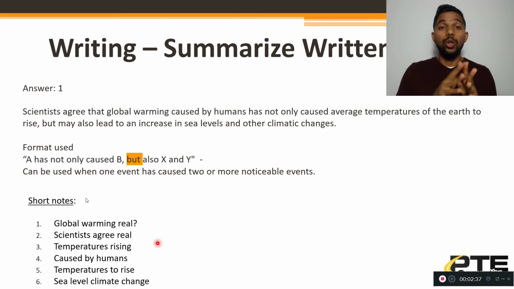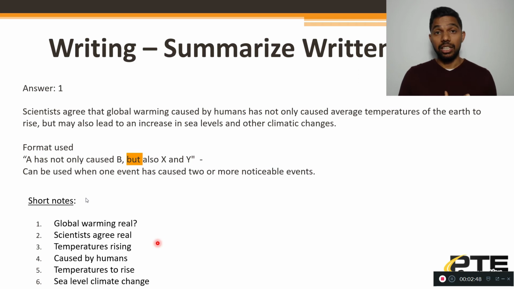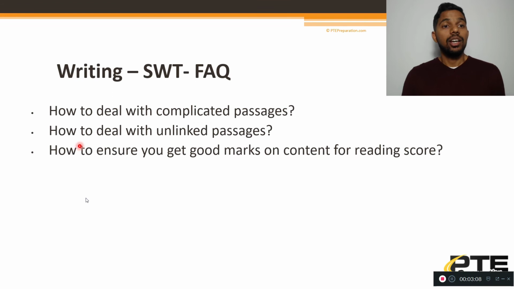That's one way. Now you don't have to do it in this way. If you're really good at reading, and you can understand content really well, then you can simply read through the passage, get a sense of what the main key point is, and add 1 or 2 supporting points to your answer. However, if you're struggling with understanding what the main point is, then you can use this method. Obviously, practice this a few times to see how you're doing with the timing, and make sure that you're completing this process within the 10-minute mark.